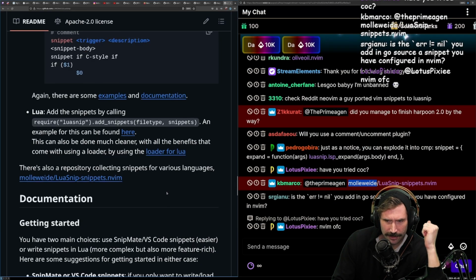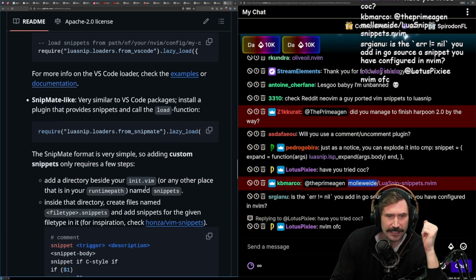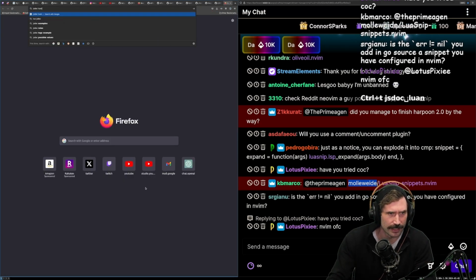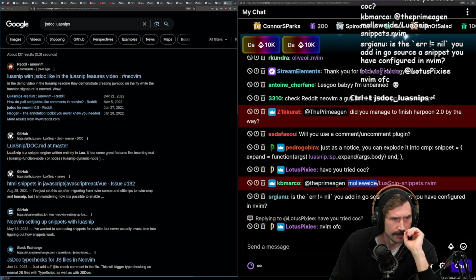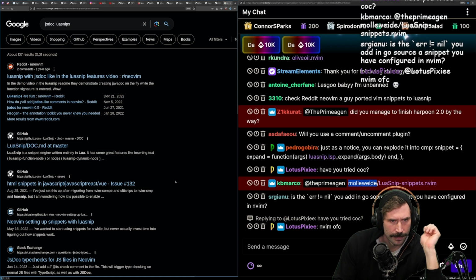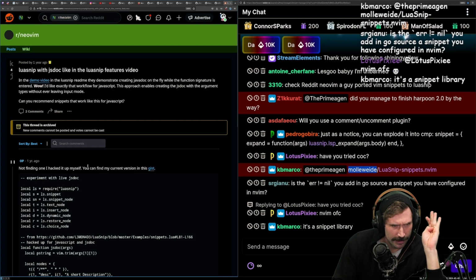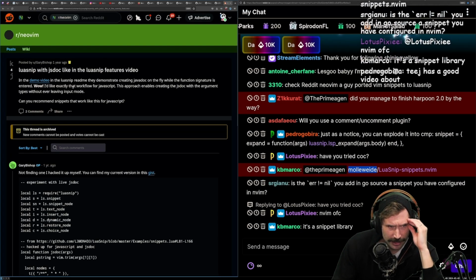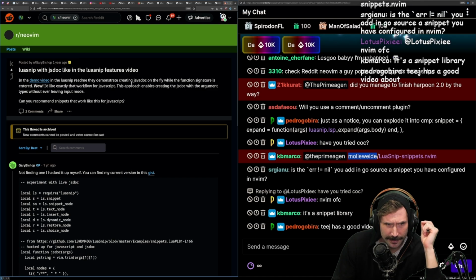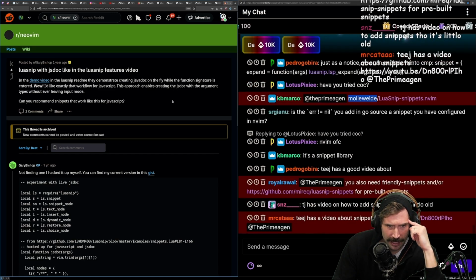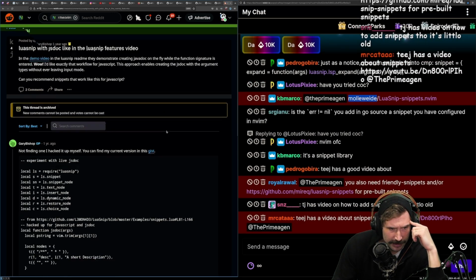I want to create my own snippet or two. I want JSDoc Lua snips. This is all I want. In a demo video in the Lua snip README, they demonstrate creating Javadoc on the fly when the function signature is entered. Wow, I like exactly that workflow for JavaScript. This approach enables JSDoc in the argument.